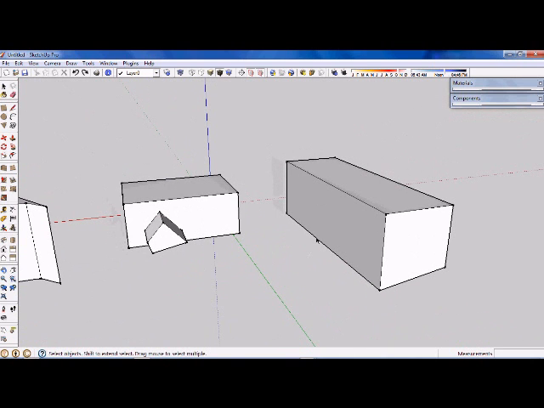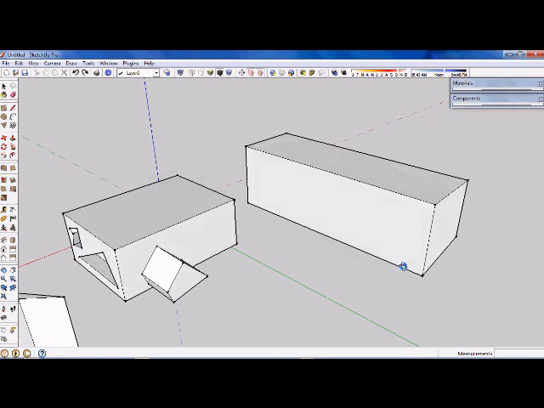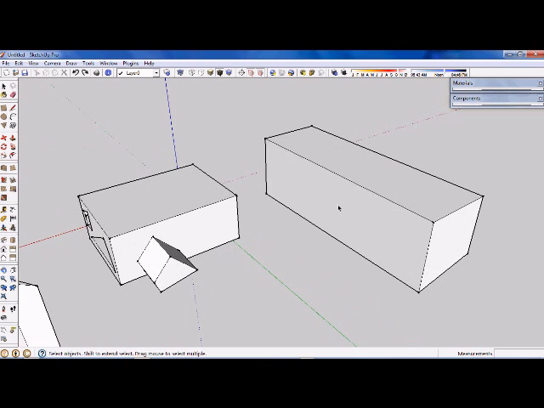Now another good tip on how to select items in SketchUp is if you hover in the middle of this face, for example, and double click, as if you're double clicking to start a program in Windows, it will not only select the item that you're hovering over the top of, but it will select all of the geometry which defined that item or is connected to that item.